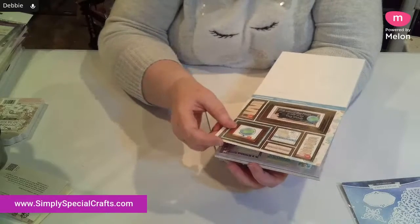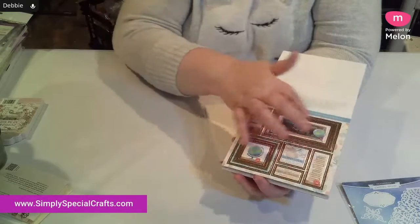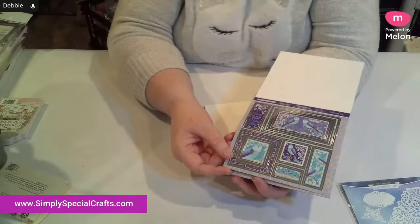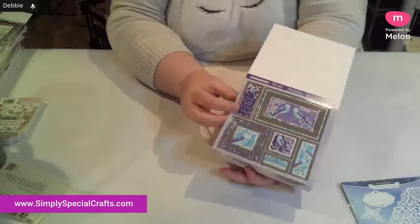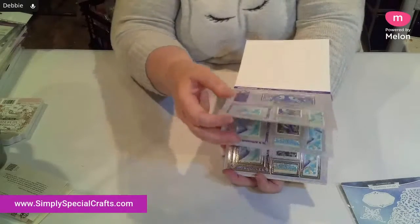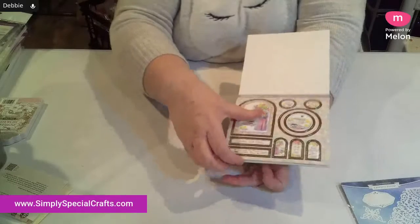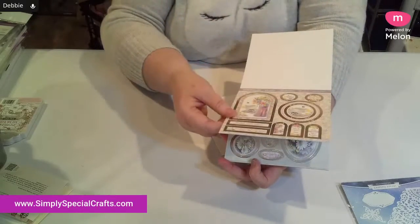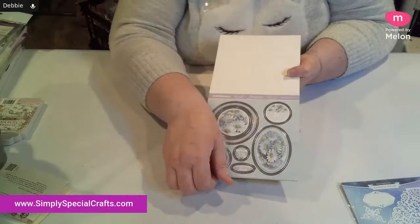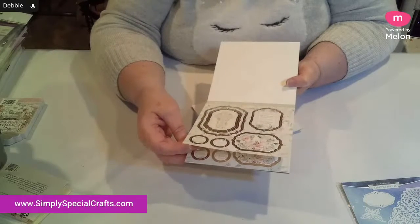These are for teachers. This one says it takes a big heart to help shape tiny minds. Oh, I love those birds. Look at those birds in the blues and purples. One thing I'm going to have to do is get some kind of an easel to set these up on, because I can tell you it's going to be hard on hands to do this and to angle it. That's pretty. The teacups, look at the daisies. Ooh, I love those. Some Easter or condolences.